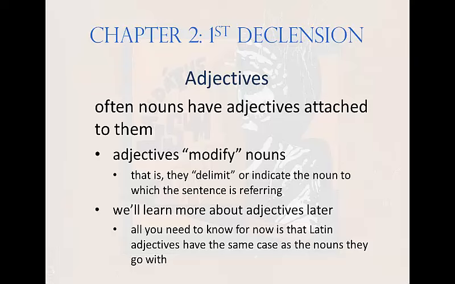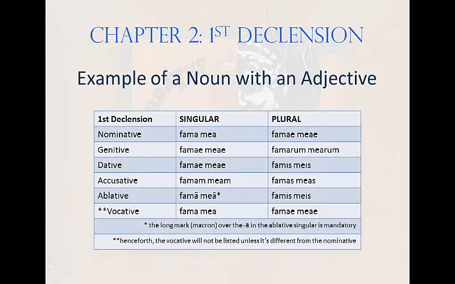That is, they go through a declensional system identical to the system I just showed you for nouns. Here's a chart showing a Latin adjective declining in accordance with the noun it goes with. And please note that the adjective comes after the noun, which is typical of Latin, also of modern French, but very different from English, where we tend to put the adjective before the noun it goes with. In this case, I've attached the adjective mea, meaning my or belonging to me, to the noun fama, reputation, producing the noun-adjective cluster fama mea, meaning my reputation.